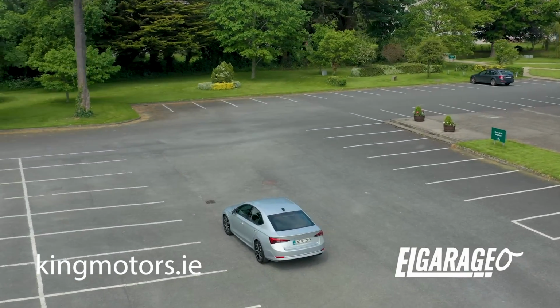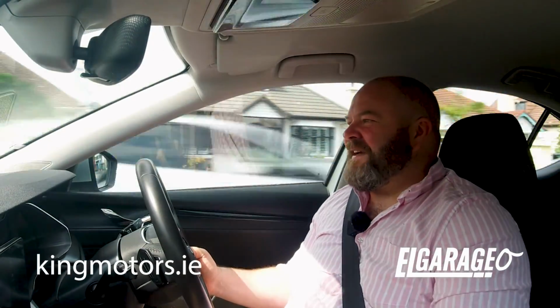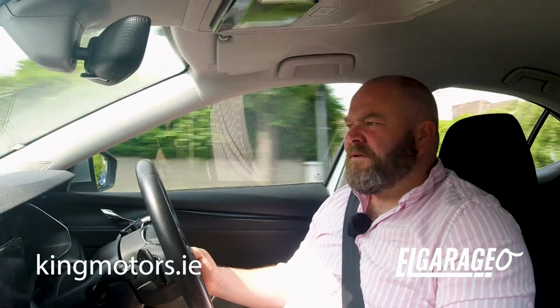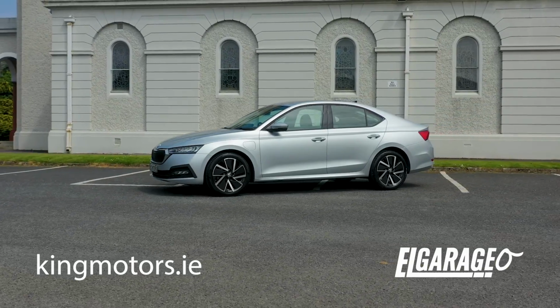So you can have up to 24 months warranty on this car. There's already 8 years on the battery, by the way. So yeah, a very cool little prospect. Good value, a lot of car, hell of a lot of car. Good in the city, good town car, but I'd have no problems driving this to like Dungarvan or Cork or something. I did it recently actually in a Superb with the same running gear.